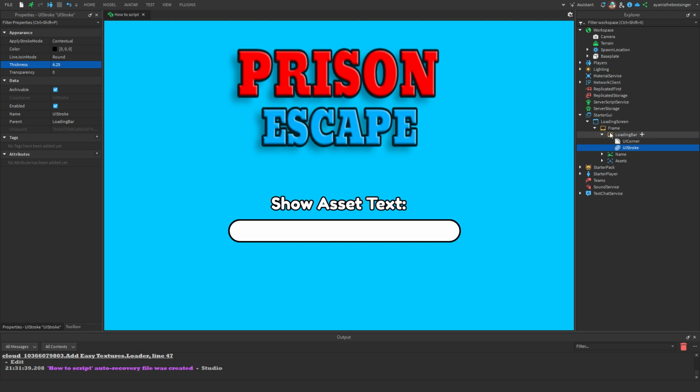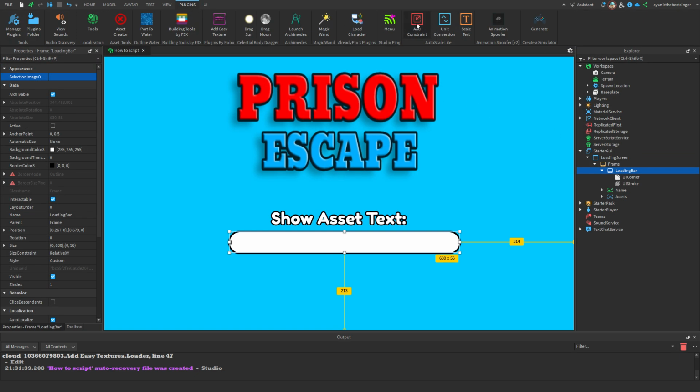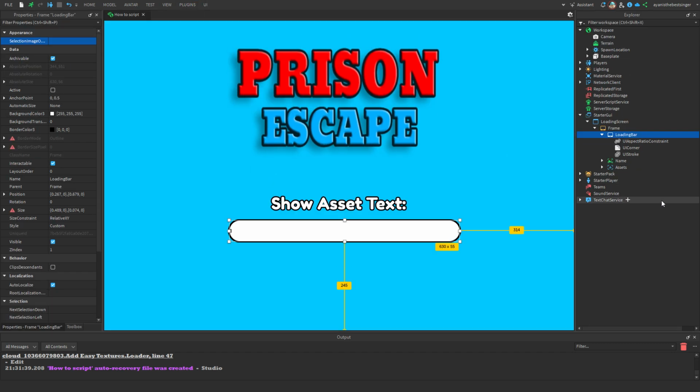And now I'm just gonna insert loading bar. I'm gonna do basically the same thing we were doing for the rest. So position scale, slash scale. Also, I'll leave a link to this plugin, and we'll add a constraint like that.